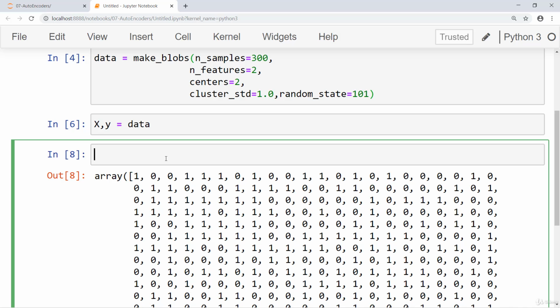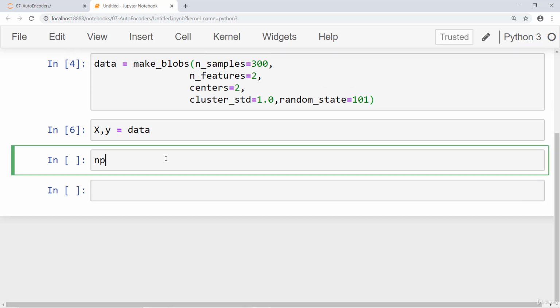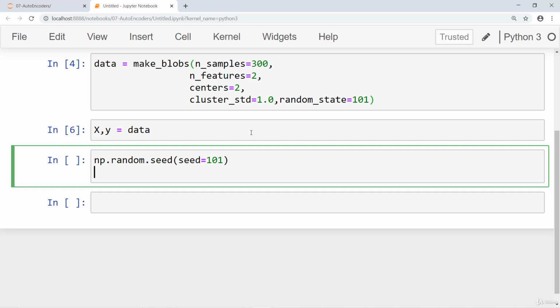You'll notice that I only created a 2-dimensional data set. What I'm going to do is add a third feature that is just noise. So we're going to say np, let's go ahead and put this in a new cell, np.random.seed, and go ahead and set your seed to 101. And in the exact same cell, so you get the same noise I do, create z noise and say np.random.normal, and say the size is equal to the length of x.